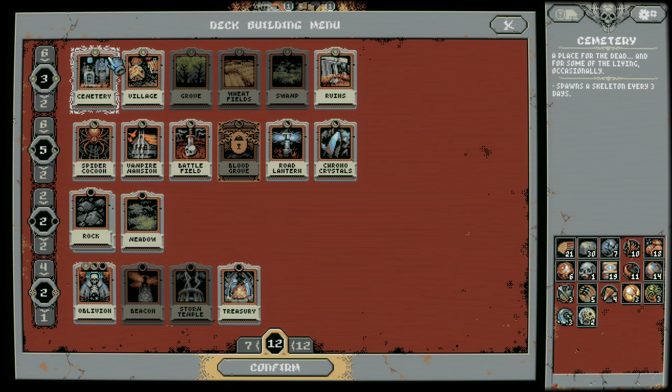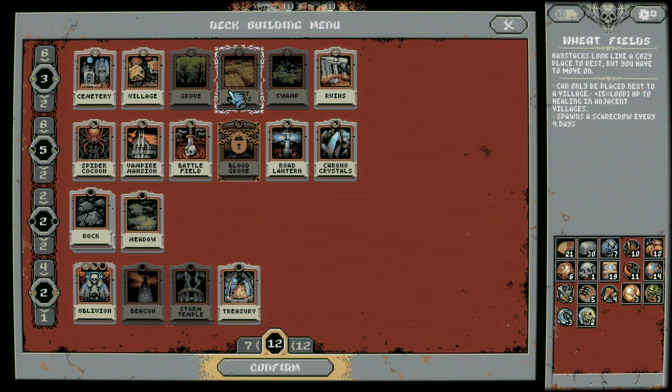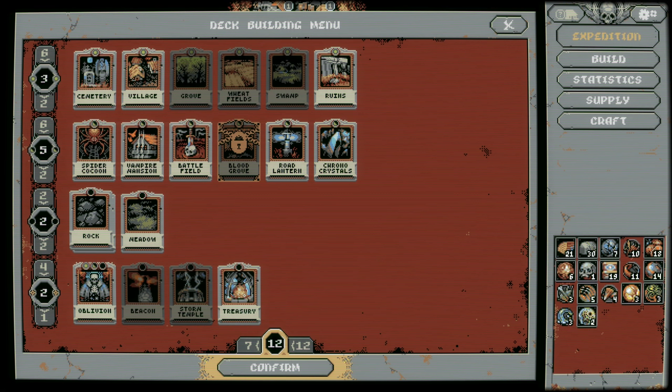So we're gonna go cemetery, village, ruins. I'm not gonna take wheat fields. I don't know. I find that they're a bit of a trap, to be honest with you. Those scarecrows cause problems. Actually, level 3 scarecrows, though, I think they're the ones that scare off enemies, so you could make an argument for that. But I don't know. We'll see. I'll walk you through the rest of my logic.